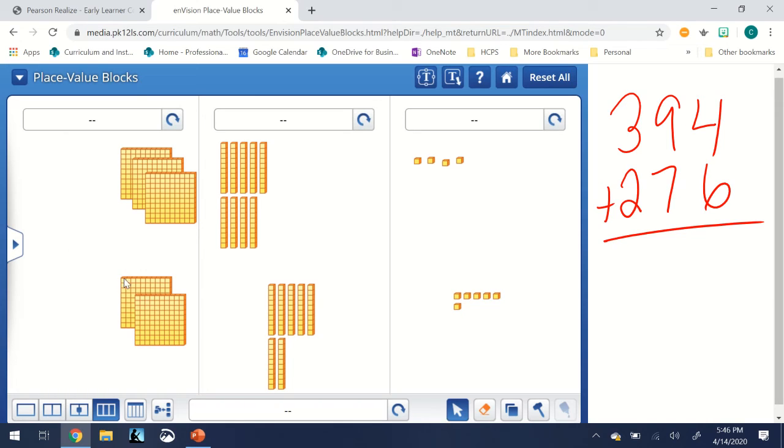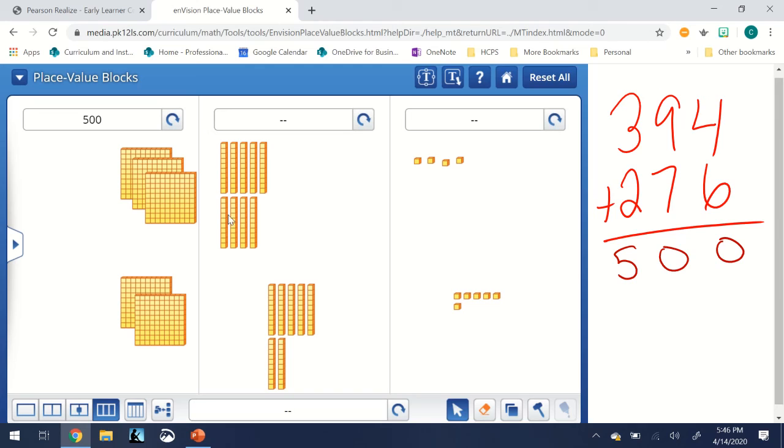What's great about this tool is there's a whole bunch of things we can do with it, but right now we're going to solve our problem 394 plus 276 by place values. 300 plus 200 is 500, and we can double check that by clicking this arrow up here, the change display format. I click it twice to get 500.